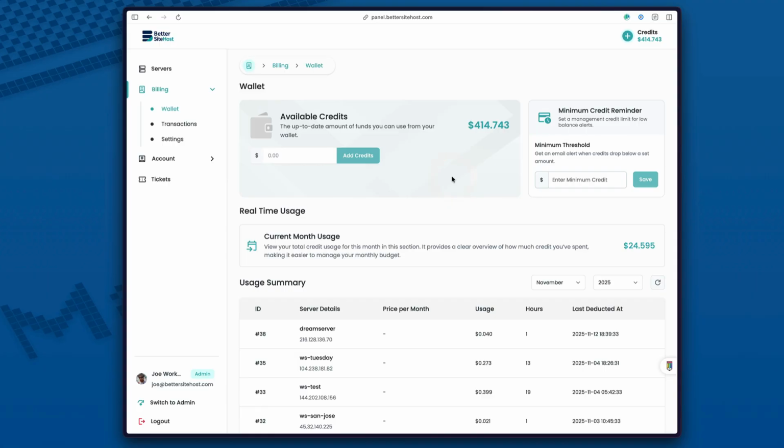Now it's up to you. You can preload your account with money, such as I've done here. You can also set thresholds to remind yourself if your wallet gets below a certain threshold. Now we are actively working on an auto recharge system so that you can auto replenish your wallet on a monthly basis. For now, you'll have to manually fund your wallet.